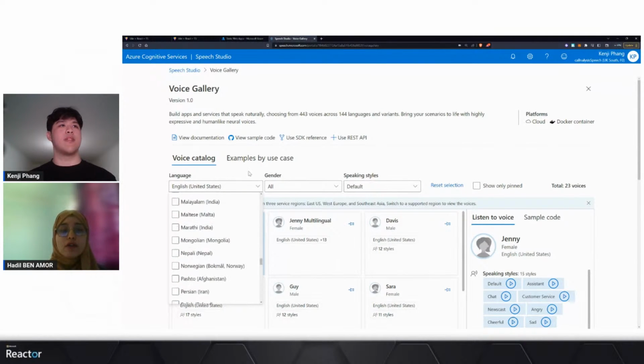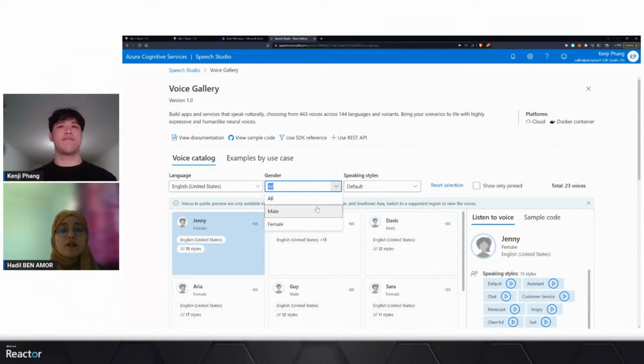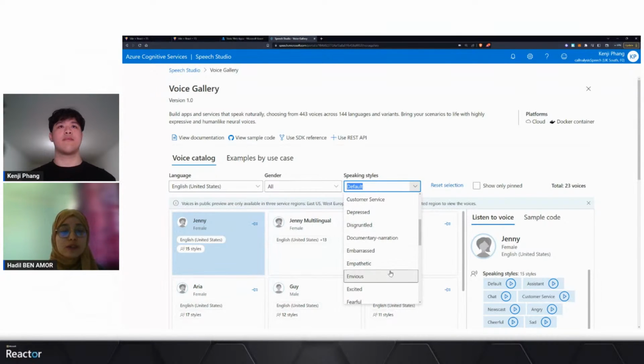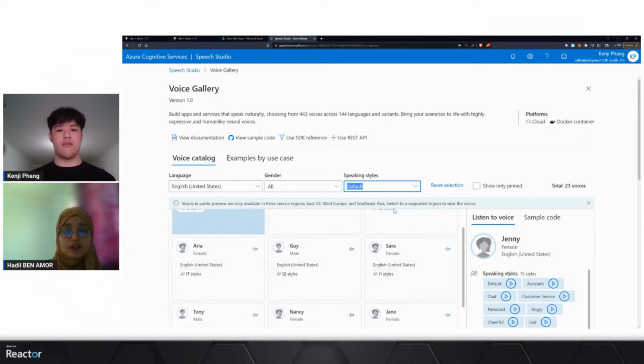We also have gender, where you can choose male or female as a filter, and the most exciting thing is speaking style. Here we can find angry, calm, excited, and many more. We can also have a default speaking style. These are like emotions that show the emotions of the speaker.